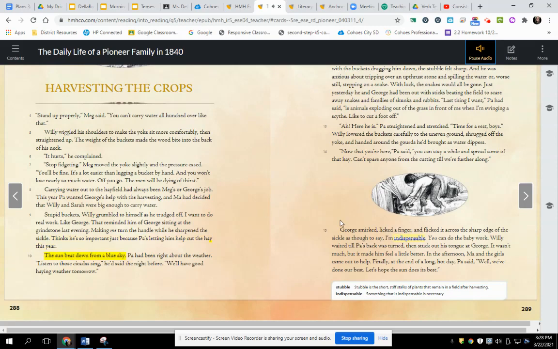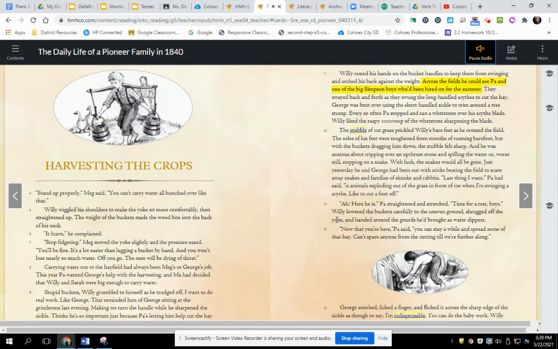The sun beat down from a blue sky. Pa had been right about the weather. Listen to those cicadas sing, he'd said the night before. We'll have good haying weather tomorrow. Willie rested his hands on the bucket handles to keep them from swinging and arched his back against the weight. Across the fields, he could see Pa and one of the big Simpson boys who'd been hired on for the summer.